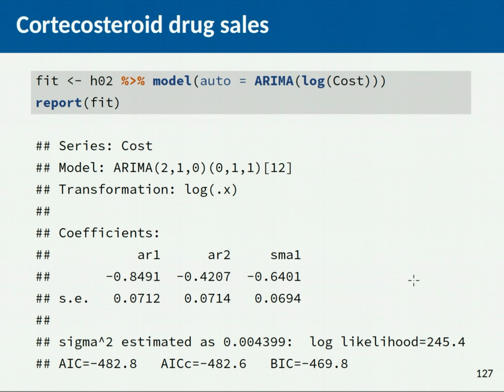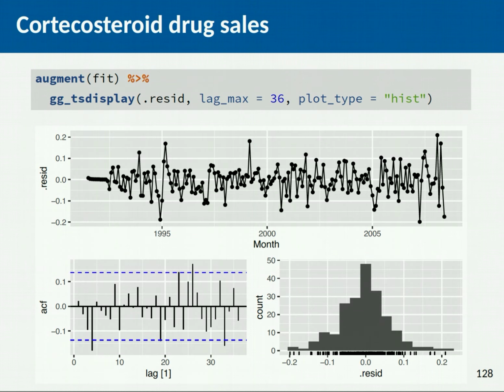So what can we do then? We can try to automate this and take a look at what the ARIMA automatic function gives us when we just put in log cost, okay? And we're not doing guesswork. If we keep doing guesswork and we're not able to come to a model that gives us white noise residuals, then we need to rely on this automatic method, which would go through this entire class of models and see which one is the best model, okay? So here we're just doing ARIMA on log cost, and this tells us that 210011 might be the model you want to look into. Okay, now we can do residual diagnostics.